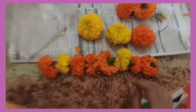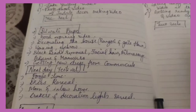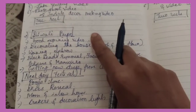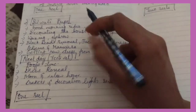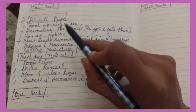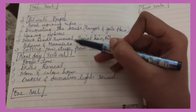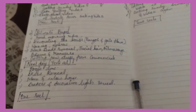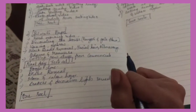Getting flowers ready for the pooja. Time to check out whether my Diwali preparation video list is ready. I have to do a video, decorating house video, parlor visit. There's so much pending. My YouTube video to do list. Okay, let's do it.